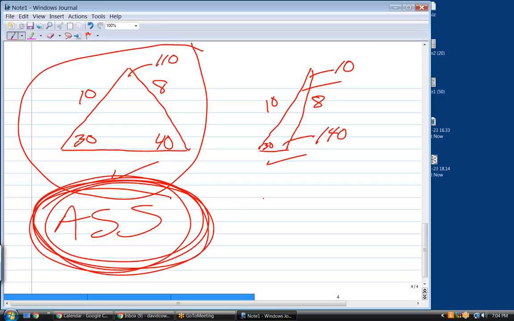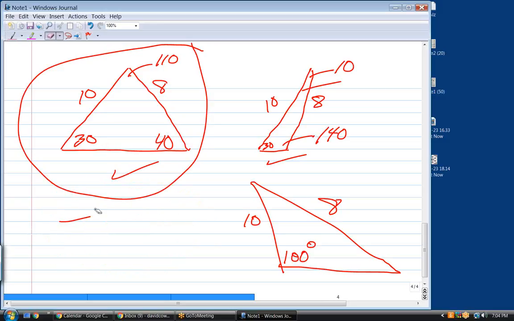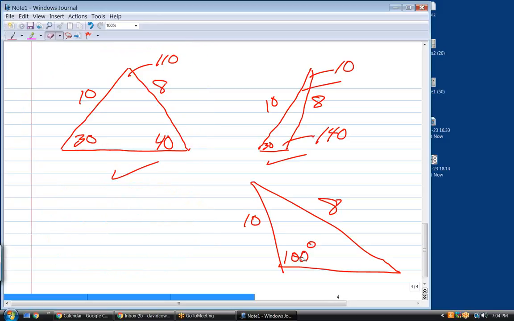In other words, if I start out with a problem like this, and I tell you that angle is 100 degrees, and this is 10, and that's 8, no way can that be ambiguous. Only angles less than 90 degrees can be ambiguous triangles. Right, because a supplementary angle to anything else in the triangle will be over 180. Exceed 180, yes. Okay.